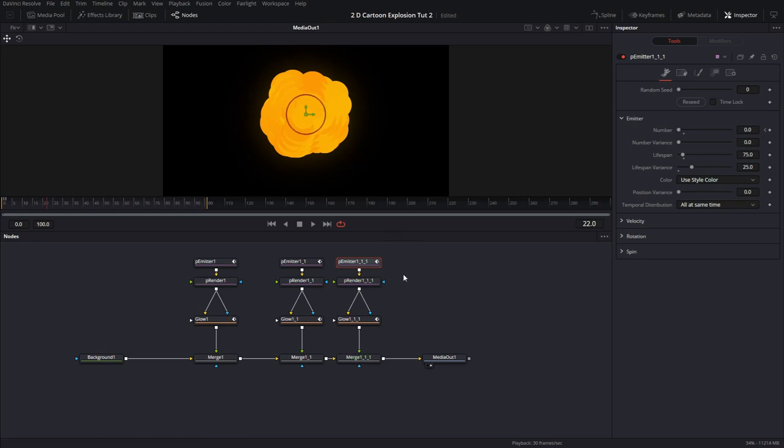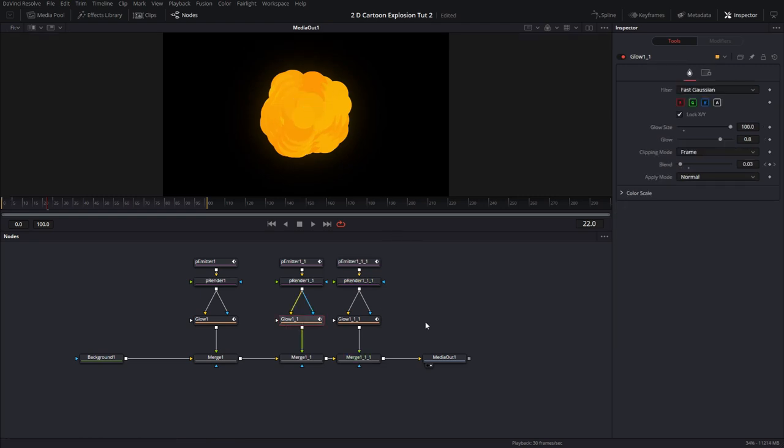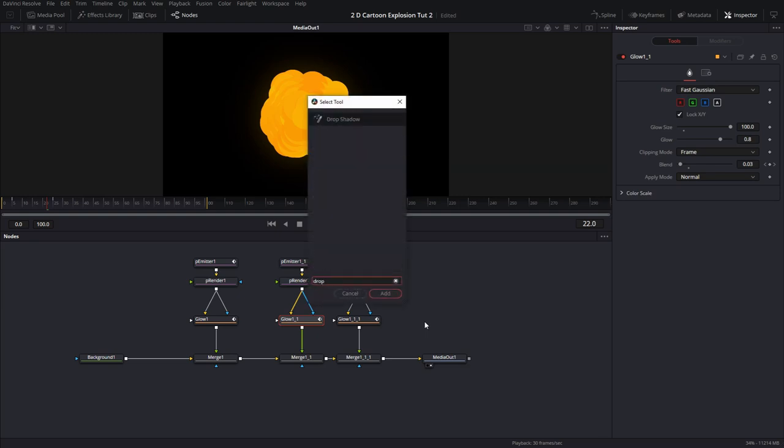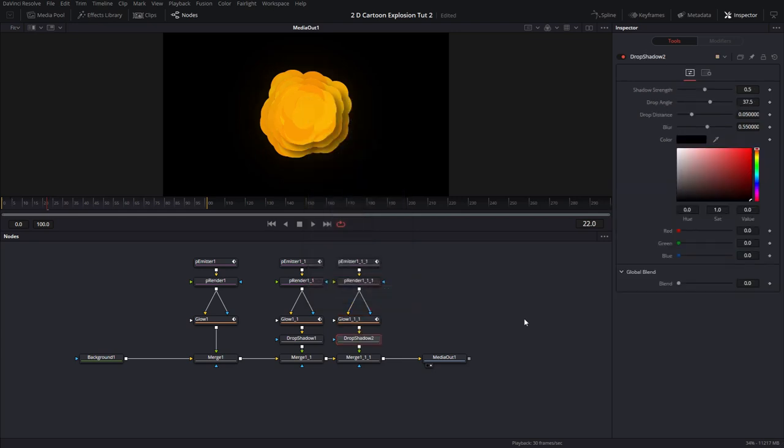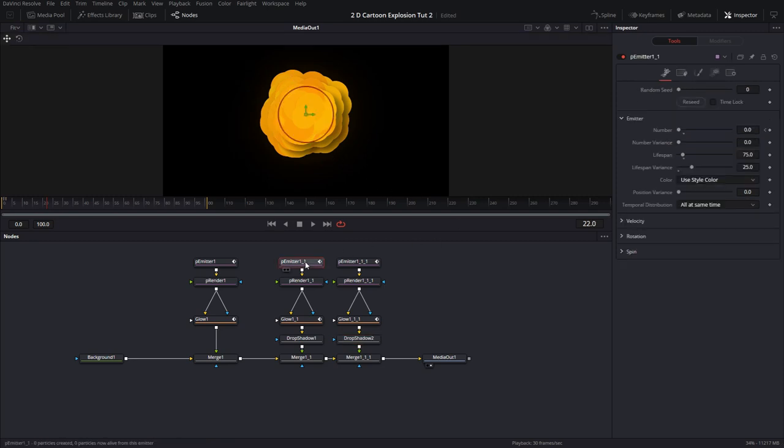Okay, and if you want to be able to see what I'm doing, what you can do is add a drop shadow. And this is going to give you a little bit of 3D depth. So you can kind of see that one's on top, the smaller one, and the largest one is on the bottom, right? The problem is these particle systems are exactly the same as each other. So I need to go into the emitter and reseed. They have the same values, but they're reseeded. So they're kind of random compared to each other.